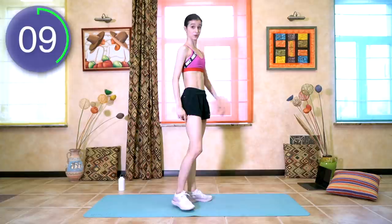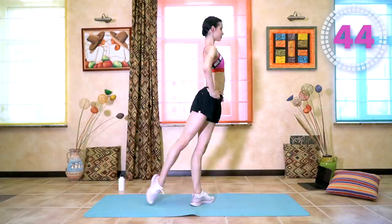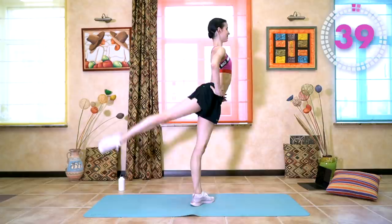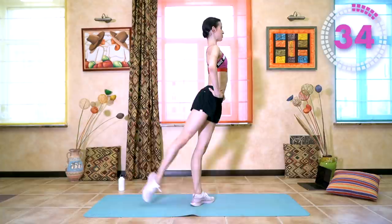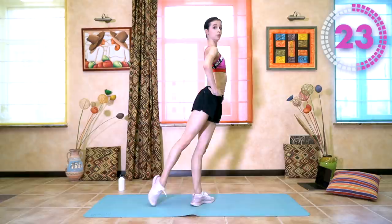Get ready to lift the right leg up. Up and down. And up, down. Shoulders down and long necks. So this is also good for balance.